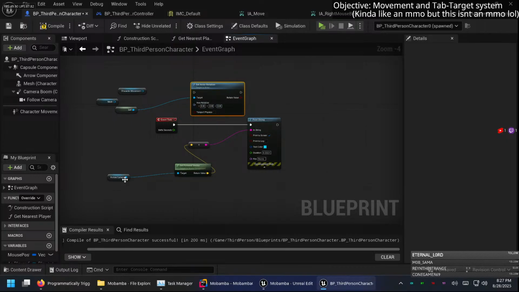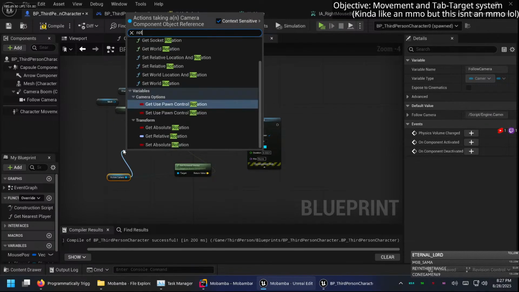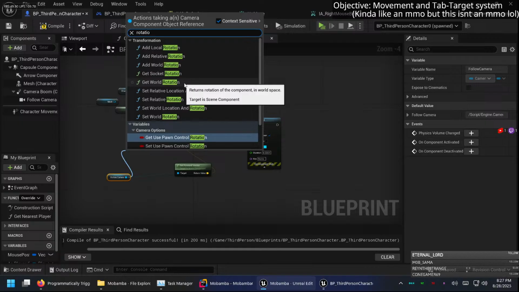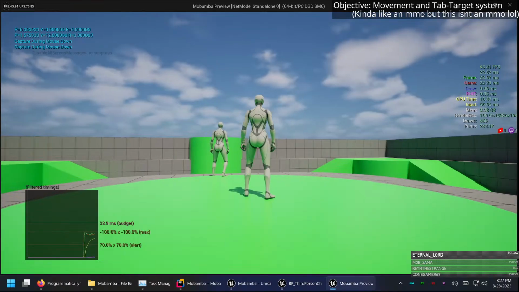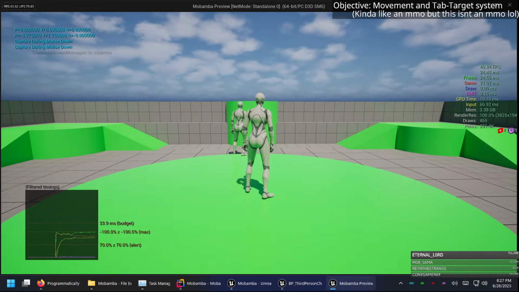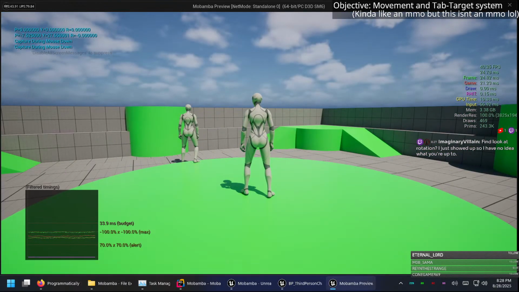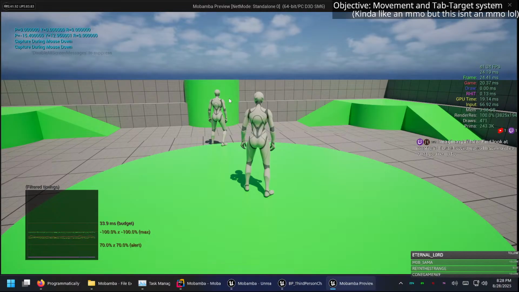Okay. I've done this before. I don't remember how to do it. Get world rotation. Oh, this actually might be better. Find look at rotation. I have no idea. Oh, that actually might be it.